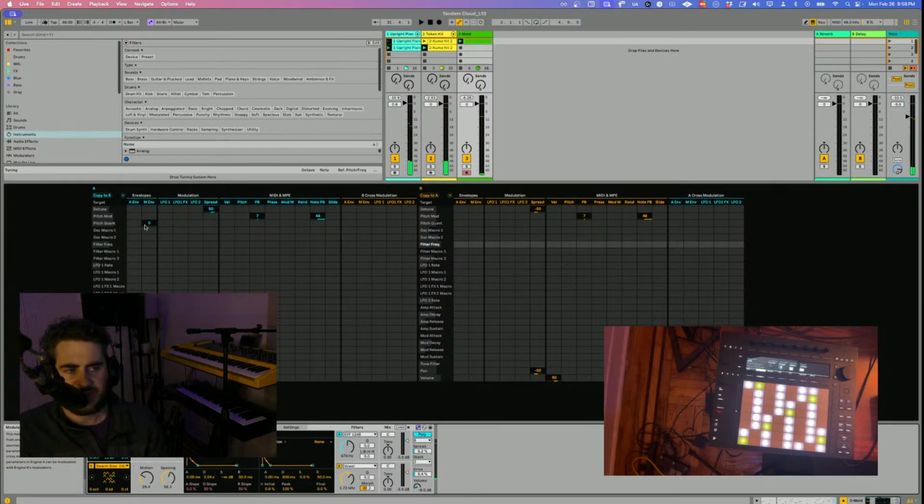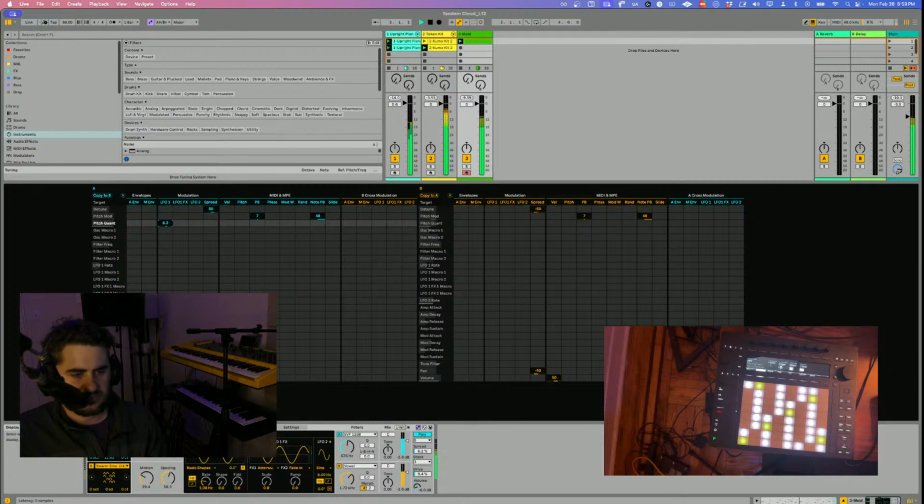Now what I can do here is actually take advantage of that scale awareness with this pitch quantization. So this is going to allow me to actually manipulate MIDI notes based off what we have here, based off things like our LFO suite.